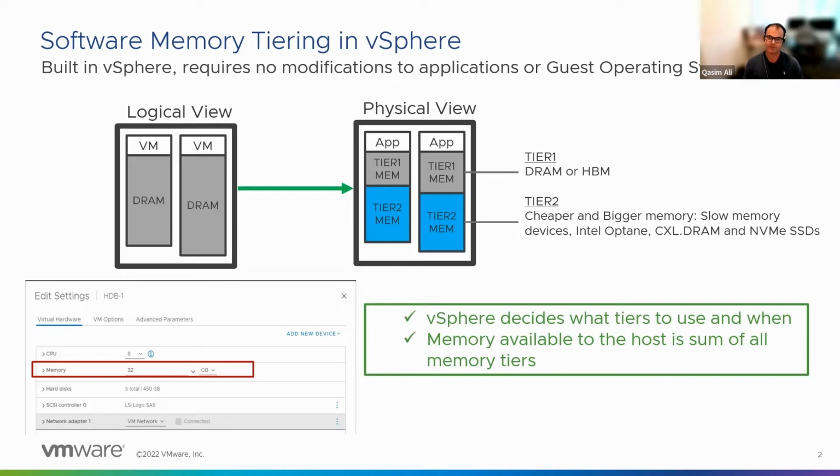Now, if you think about it, that is the right approach for software vendors and especially hypervisors like vSphere. Because if you look into the past history, 3 years, folks have changed their operating system, they have changed their applications for a particular type of memory, for example, Optane. Now, whenever a new device comes into the market, for example, CXL comes in or high bandwidth memory comes in, you cannot keep on changing your applications or guest OSs. So it's a natural transition that we at the software level, at the hypervisor layer, have a transparent memory tiering solution. And that's what we are working on, Mark.